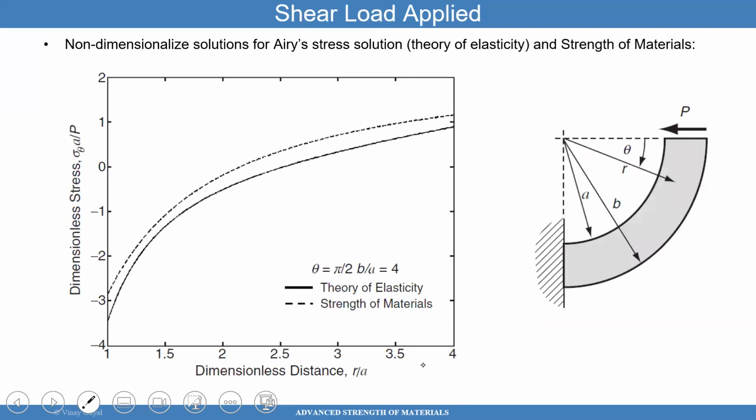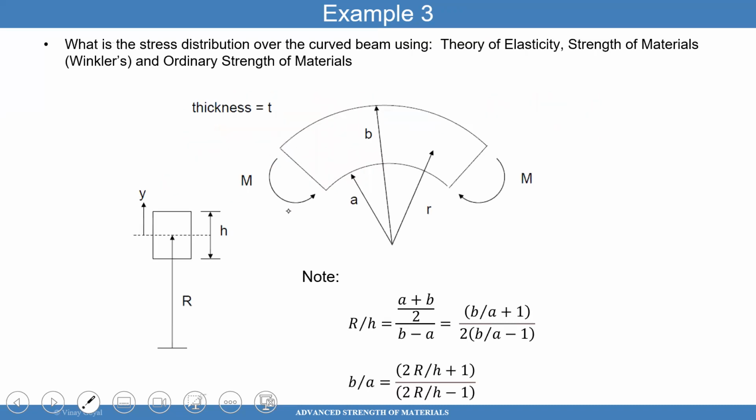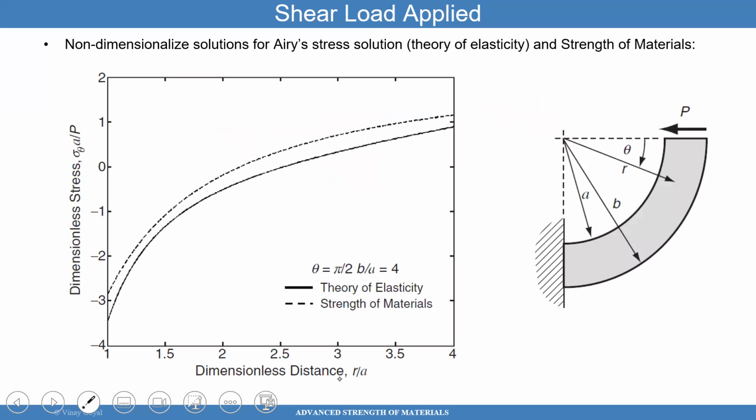So the Airy stress function, you can write it very nicely. You can make it all non-dimensional, like you saw, B over A, B over A. Very nice, R over A, because you're going to need the R over A here. You can see R over A at the bottom.